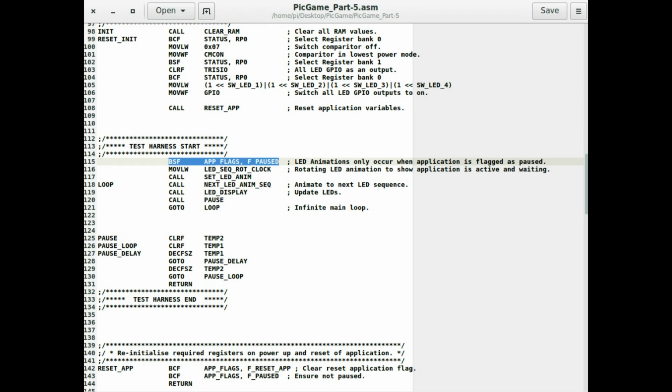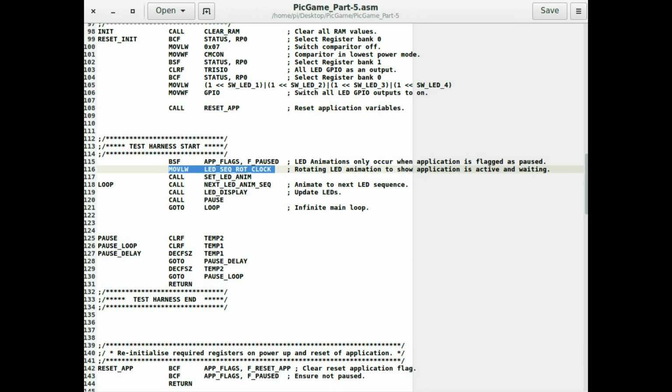First of all, even though in the reset app I've cleared the pause, I'm setting the pause, because when you run an animation of LEDs, the application has to be in paused mode. The animations happen when the application wants to show you something, but doesn't actually continue to do anything whilst it's showing you. In order to show an animation, I get the address in EEPROM, because I store the animation definitions, which I'll show you in just a second.